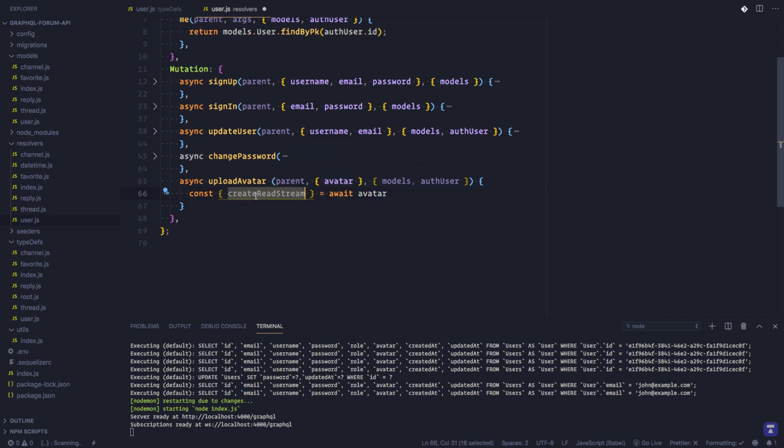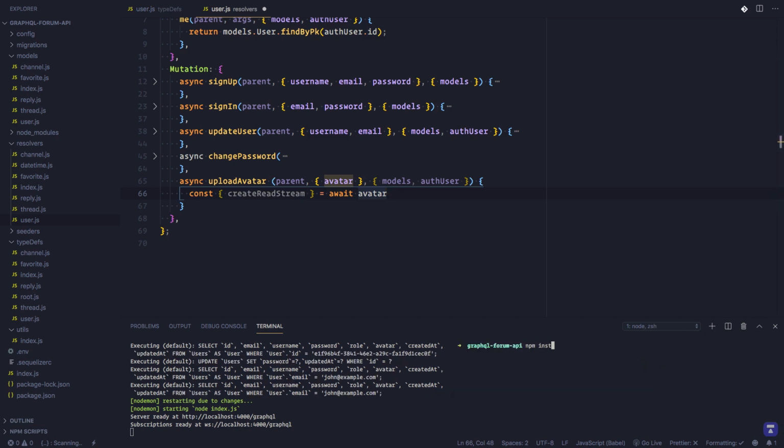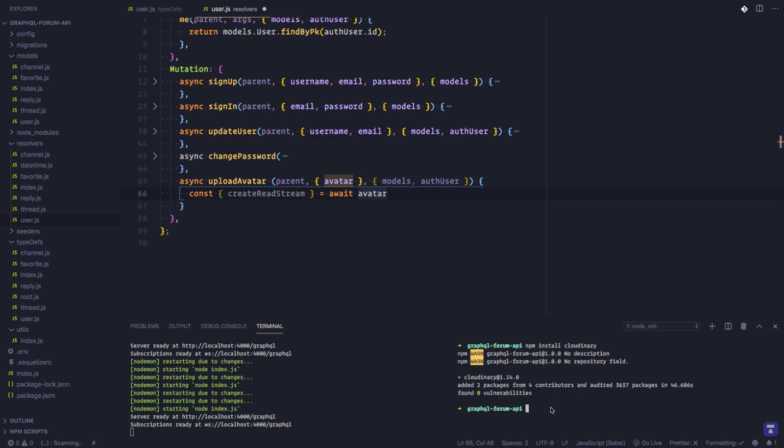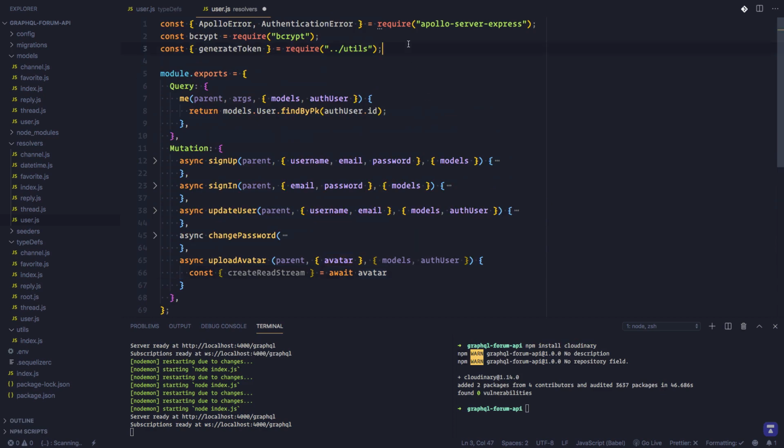Using createReadStream, we will stream the file directly to Cloudinary. That means we need to install the Cloudinary Node.js SDK. Once that is installed, we can pull in the package.